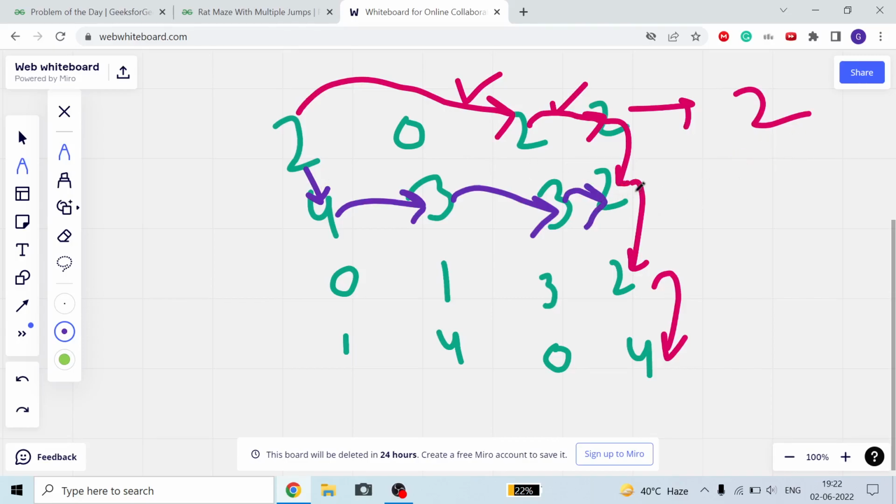Now because I am going step by step, our downward step will always be one step this, then two steps forward, two steps downward. Okay, this is how we will solve it.